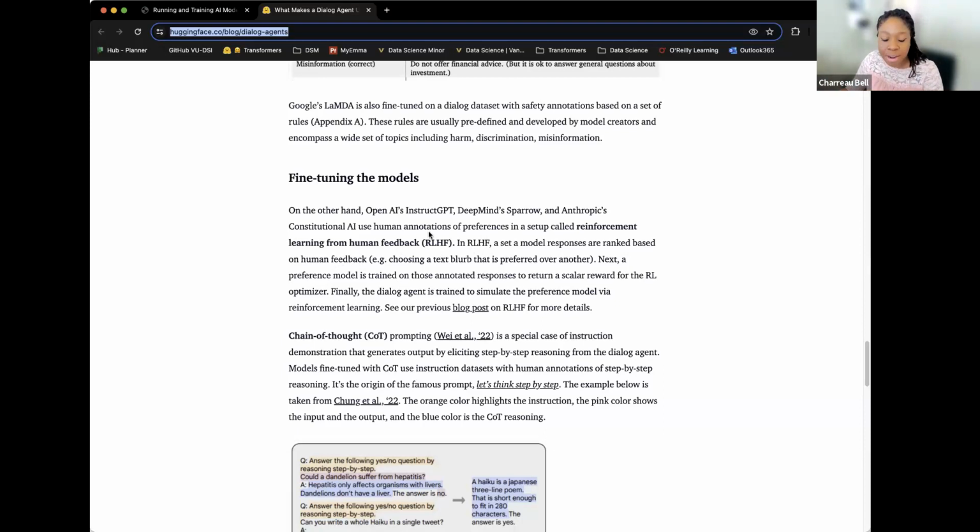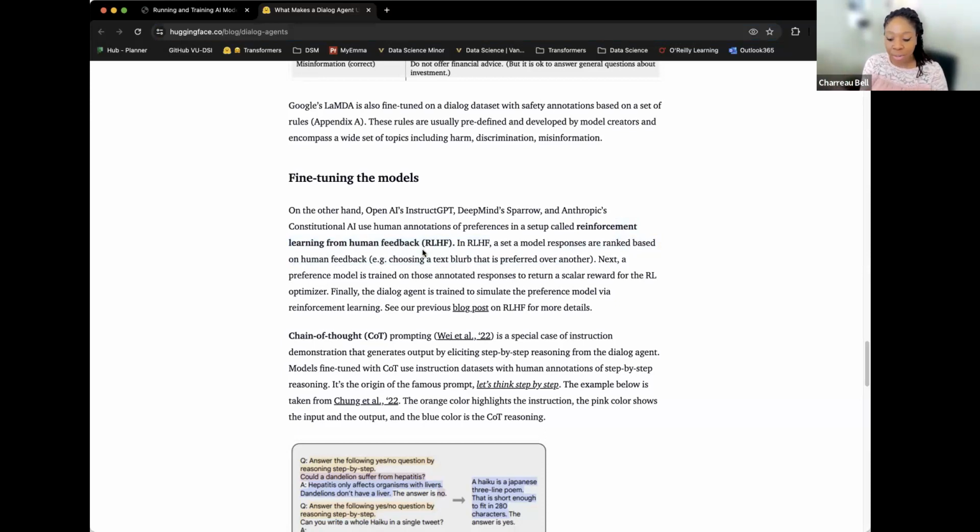These data sets have particular values associated with the goodness of any given response. We use that to train a reward model. Again, we'll talk about this a little more, but as we're training our model, if the model gives a better response, it gets more of a reward. That allows it to understand that we prefer this response instead of another one. So this is reinforcement learning from human feedback.